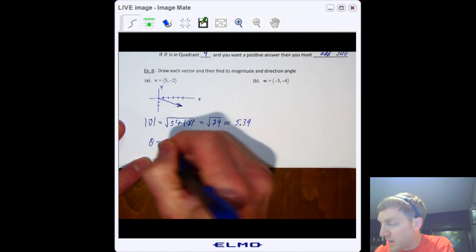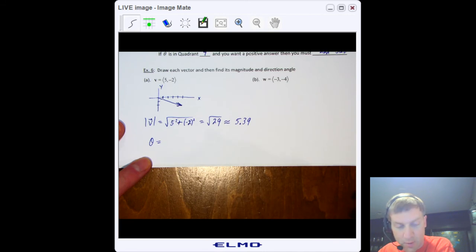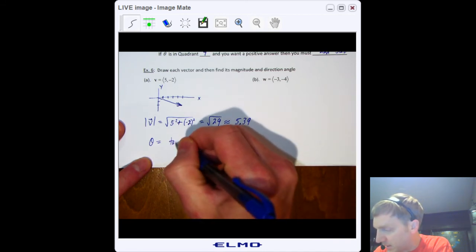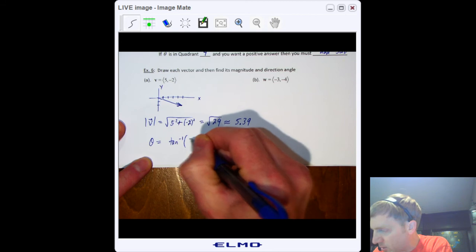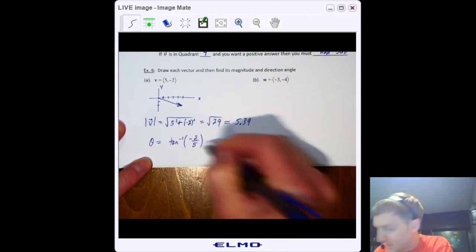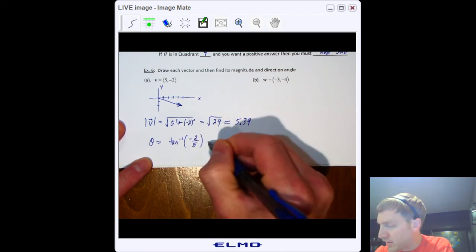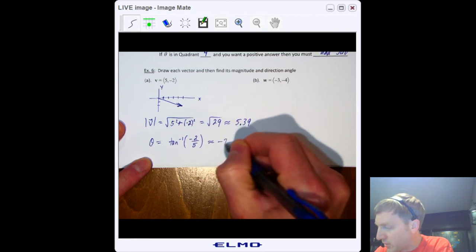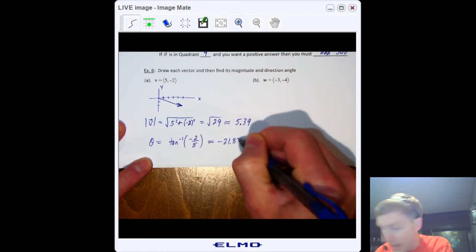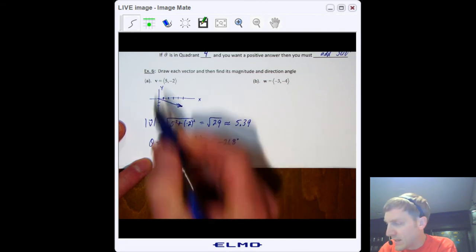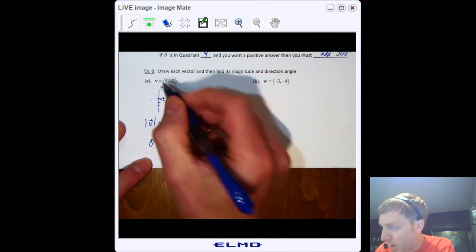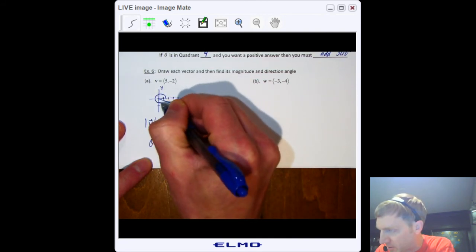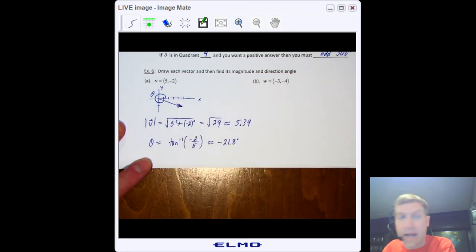New part. Let's find the theta. Let's find the angle here. Okay. So we're going to do the inverse tangent of b over a. So -2 over 5. Okay, and you do that in your calculator. Again, make sure you're in degree mode, and you'll get -21.8 degrees. All right, which is not wrong, but it gives you this angle. I want this angle. We like our answers to be positive usually. I want to find that angle, theta.